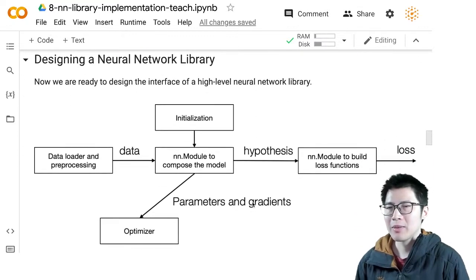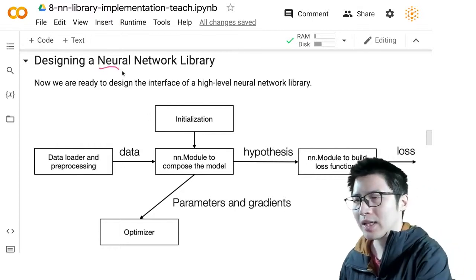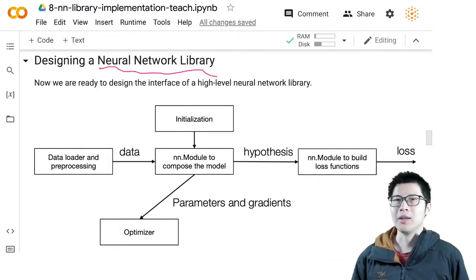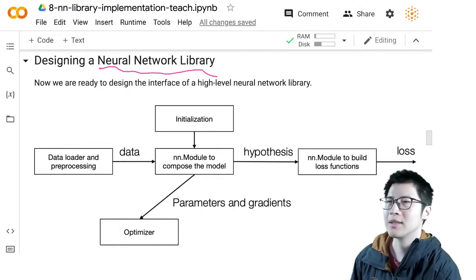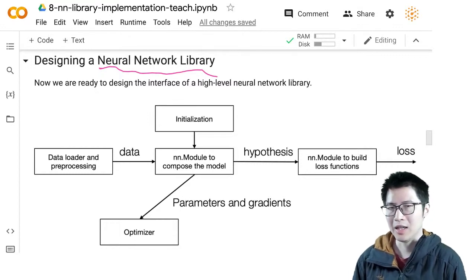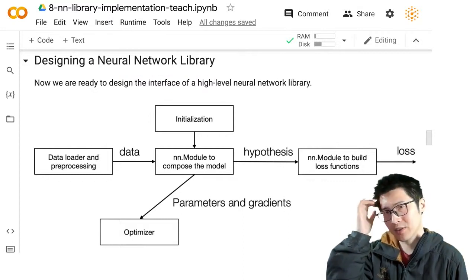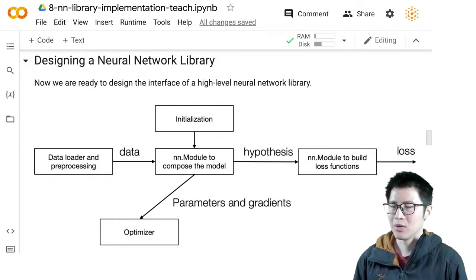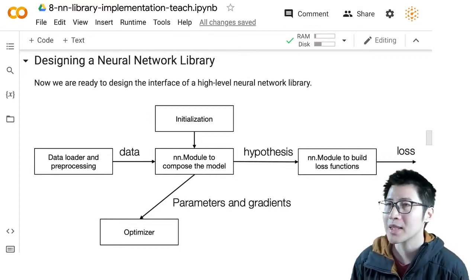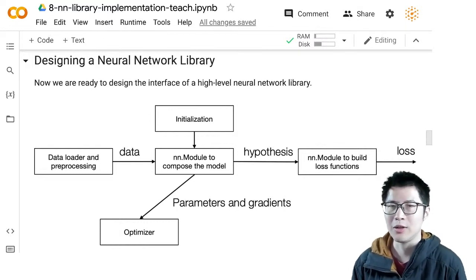So we've talked about some of the basics, and now let's start to talk about how we can design a neural network library on top of our current set of implementation. Remember that as part of your homework 1, we're only implementing a tensor class, as well as arithmetic computations along the tensors, such as additions and subtractions. We're also able to do automatic differentiation, or the backward function, which is what you implemented as part of your homework.